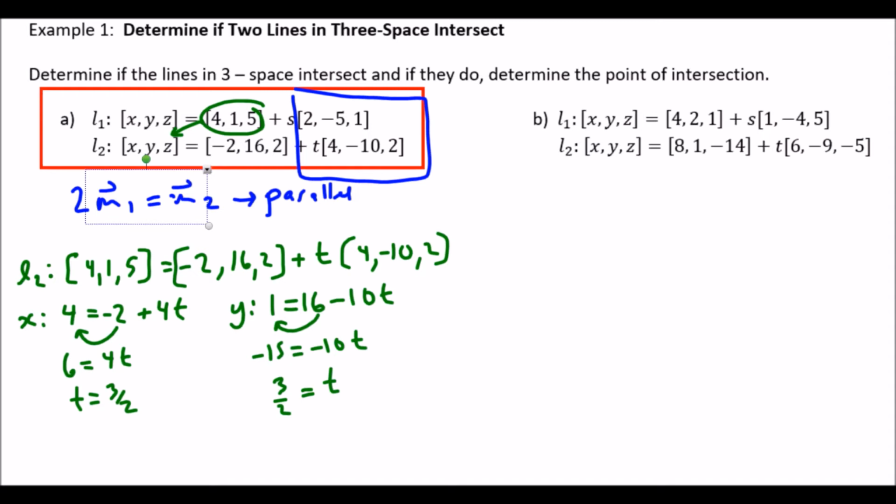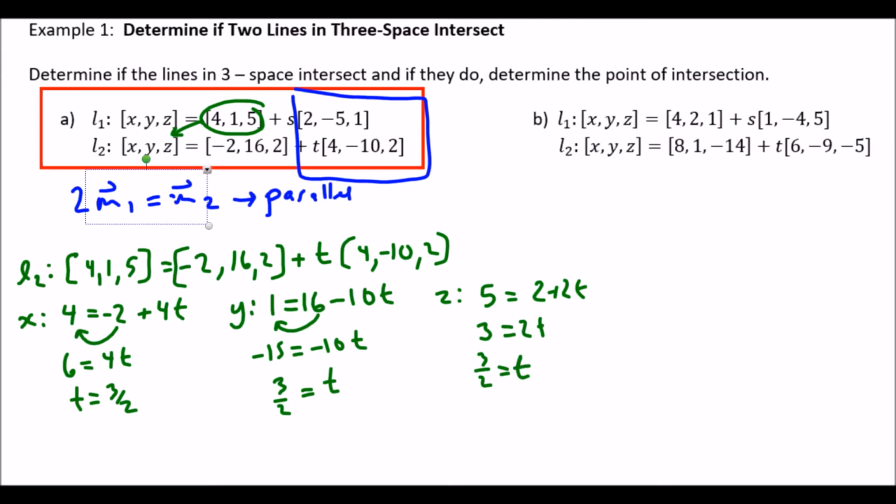So far so good. So if the last one, if coordinate z is also equal to, if t is equal to 3 over 2, that means that they are going to be collinear and have infinite number of solutions. If t is not equal to 3 over 2, then they'll have no solutions, be parallel and distinct. So here we go. My mistake. It's going to be 5 is equal to 2 plus 2t. So bring over the 2, so I get 3 is equal to 2t, and here I get 3 over 2 is equal to t.